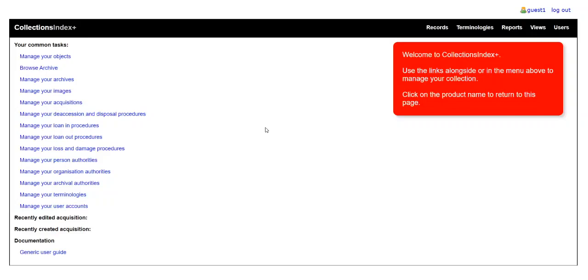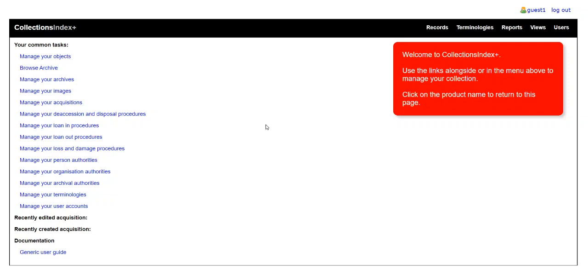The other way is terminologies, and terminologies have their own video on the channel, so you can check them out there. But the major difference is that terminology records are used when the term may not need that much more information about it in its own record. So for things such as colour or condition, they maybe don't need that much more information associated with them. While authority records are used when you're describing a person or an event or an organisation, and there could be a lot more information associated with that term.